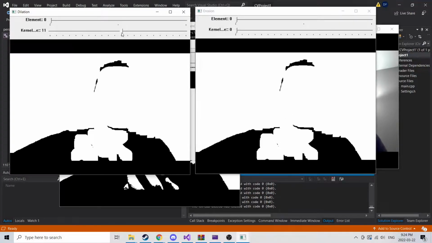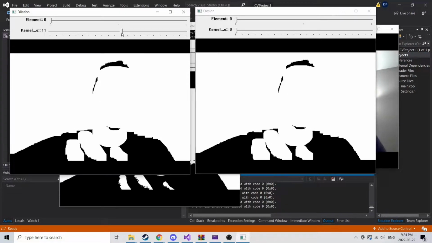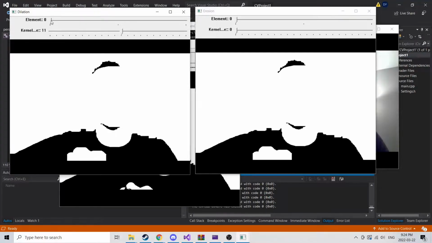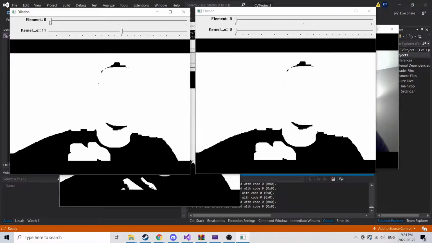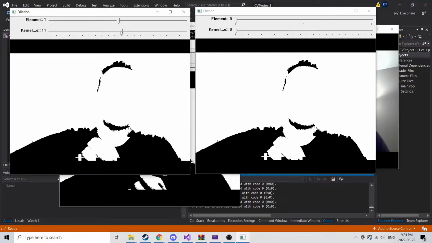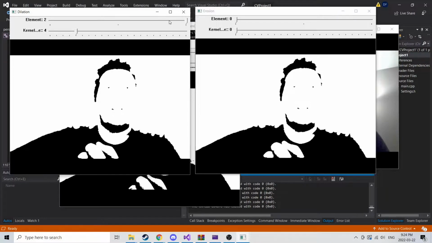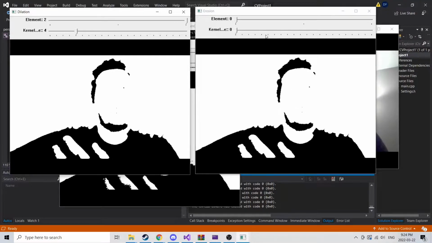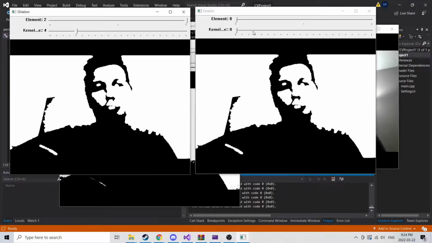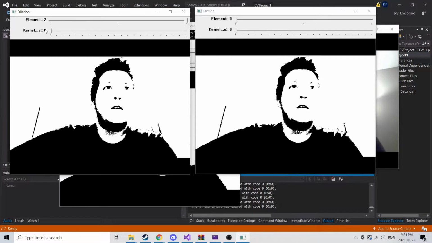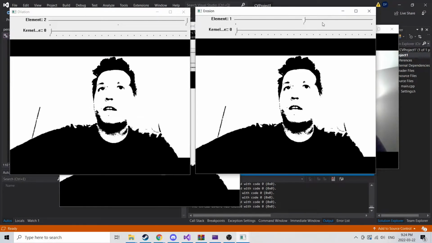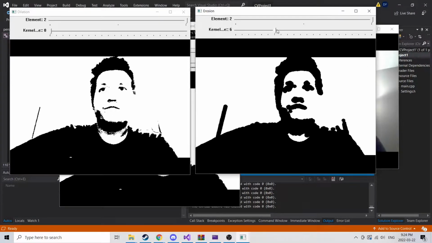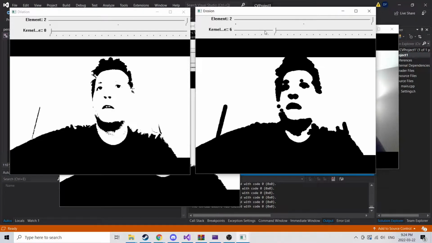You'll see that it is a bit of a blocky effect, and this can be changed by the shape of our erosion or dilation. So we have squares, we have cross shapes, and finally we have circles. Circles tend to not work so well on the higher kernel sizes. So we can see that we can do basically the opposite process with our erosion, right?